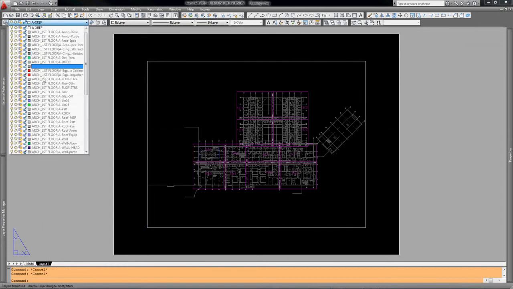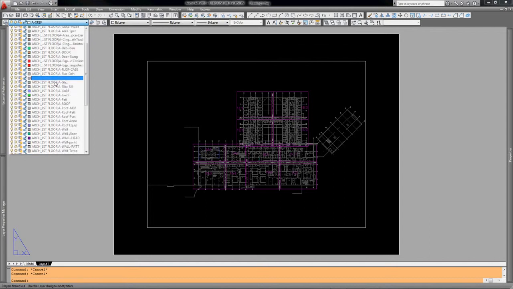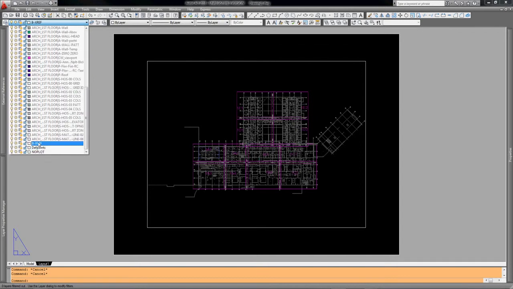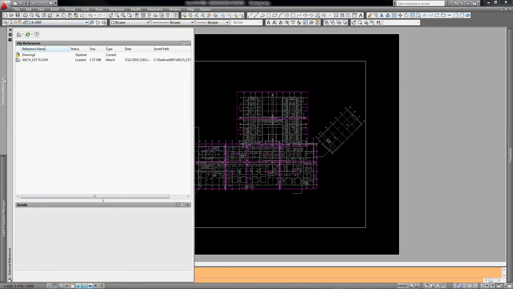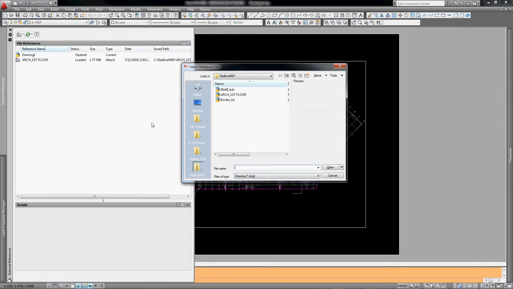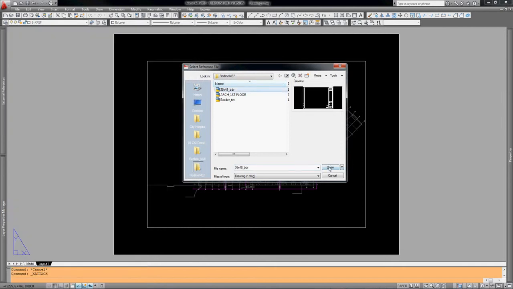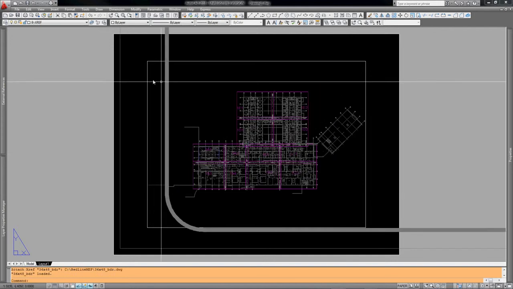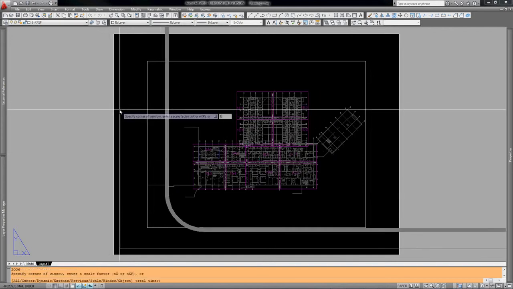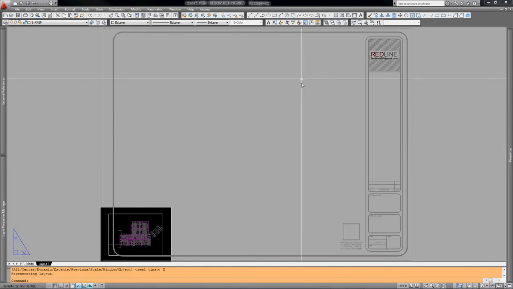You see we now have our reference layers in here. So just tap a B. It'll take us down to our Bs. And select B-XREF for the border. Now we need to go to the external references, right click, attach this border. Now you attach the border that you have that is appropriate. I have a 36 by 48 border I'm using as a sample. Again, scale, insertion point off, so everything comes in at 0,0 at the proper size. Zoom extents, which is a Z and an E again. And here's our 36 by 48 way out into the ether, which we can change now.